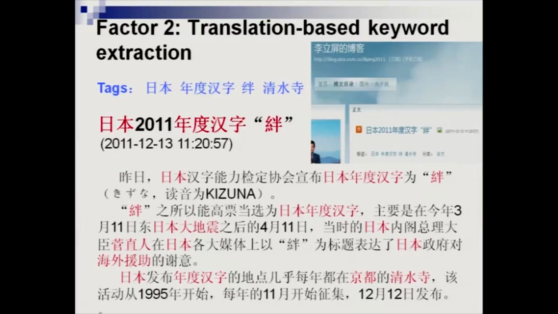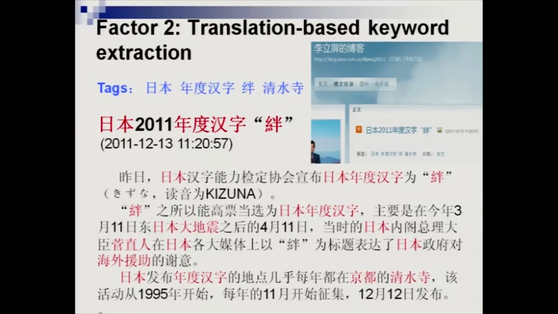So we find how to learn such relationships. We use machine translation methods. It's word alignment. So this is the word alignment method. We try to use machine translation algorithms to learn the relationship between the word candidates in the text and the tags assigned by the writer of the blog.